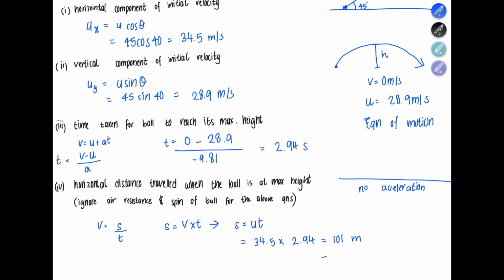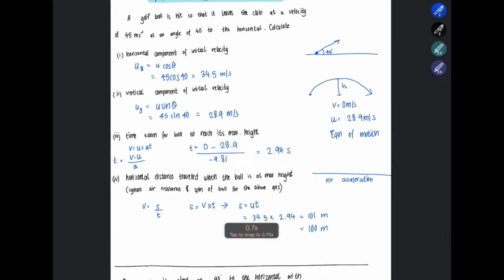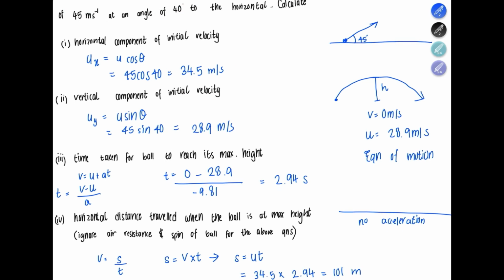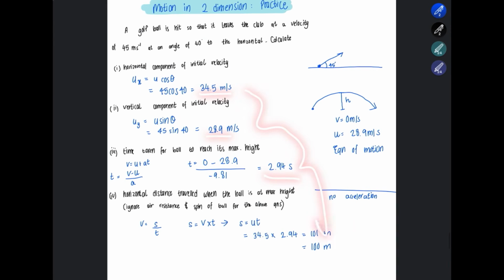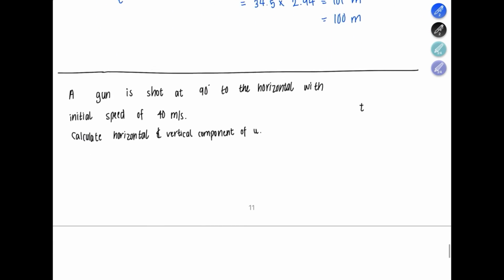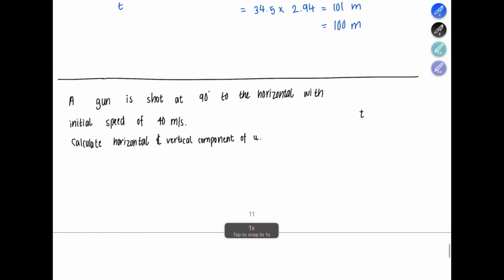Now we can write this in two significant figures. Why? Because if you look at the question, this is given in two significant figures. These are basically interim values or intermediate values. We are using these to come to the final answer, so we didn't round these off. That's what they did in the book. Now moving on. This is an important concept to know, this question.